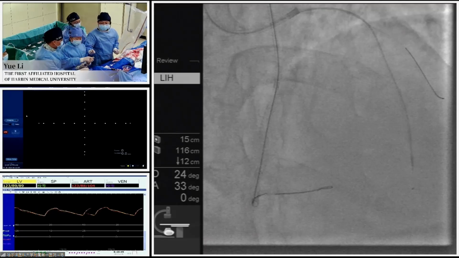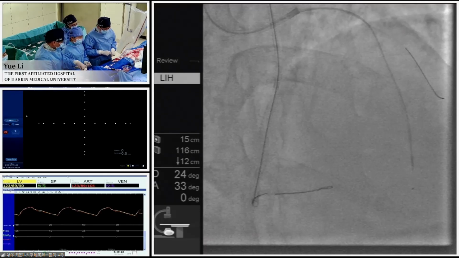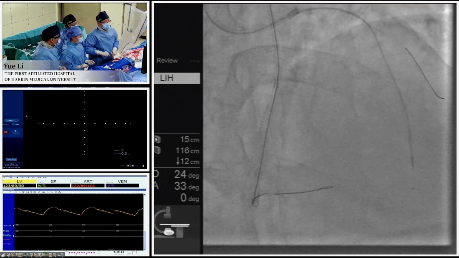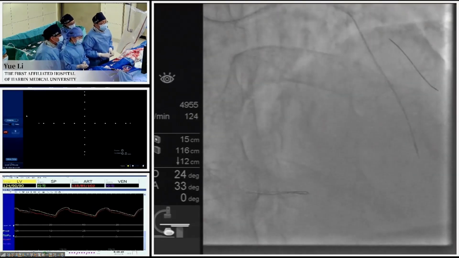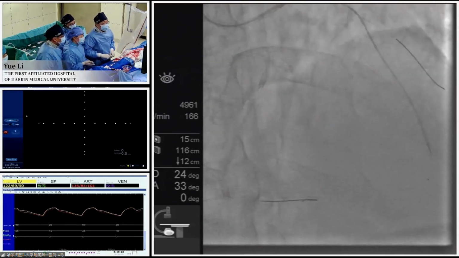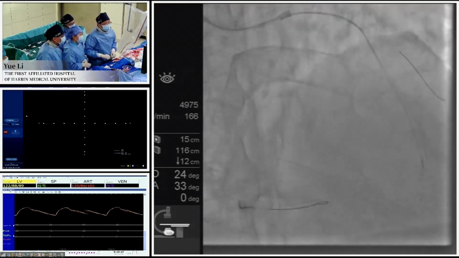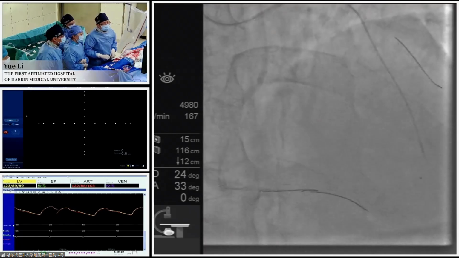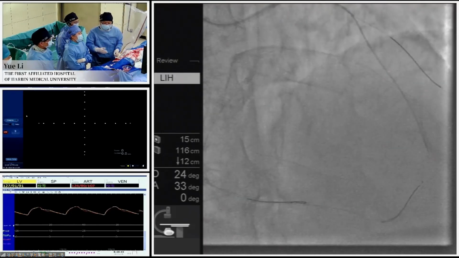So, Professor Li, for this case, your first plan was from antegrade, right? So retrograde is not your first choice for this one. I think certainly, even if we choose the retrograde approach, we should make an antegrade preparation attempt. So for that case, I think maybe a hybrid strategy is the optimal choice.